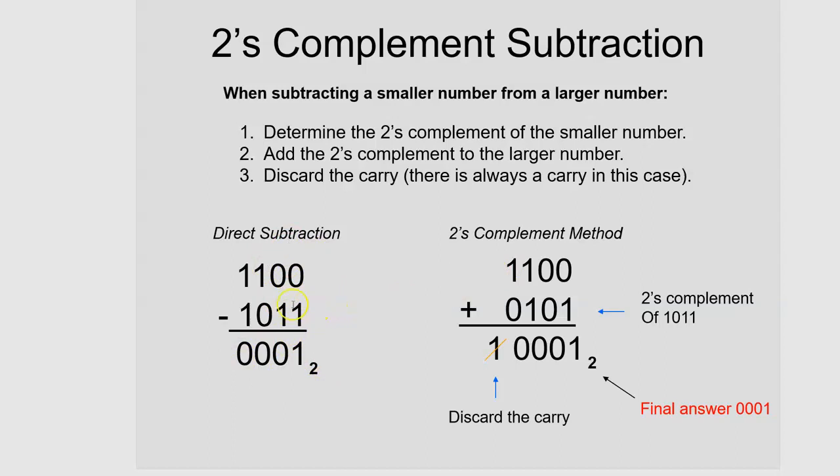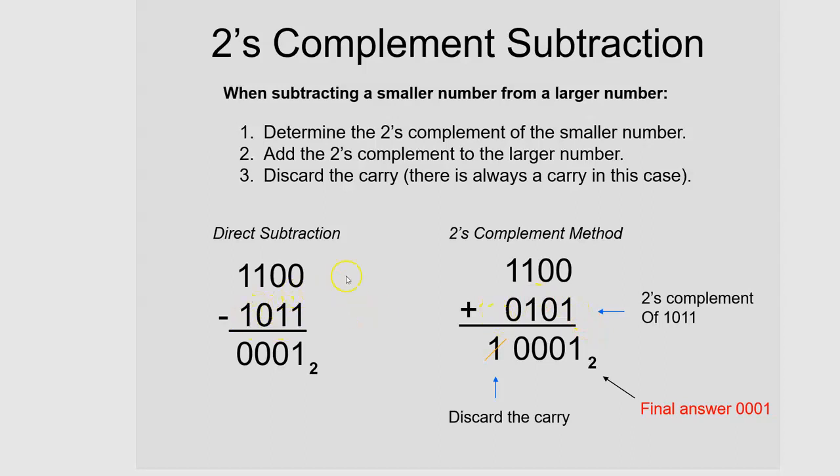If I take the twos complement of this, the way you do it is up to and including the first 1, I leave it alone. So the first digit is a 1, so over here I left the 1 alone. But after that first 1, every other digit you take the ones complement of it, which means you have to invert the bits. So here I have a 1, I change that over here to a 0. Here I have a 0, over here I change that to a 1, and here I have a 1, I change that to a 0. So here's the twos complement of this original number.